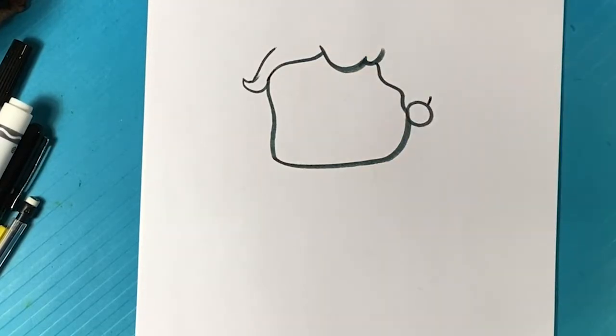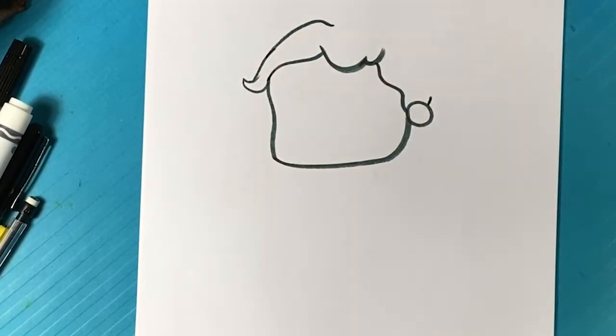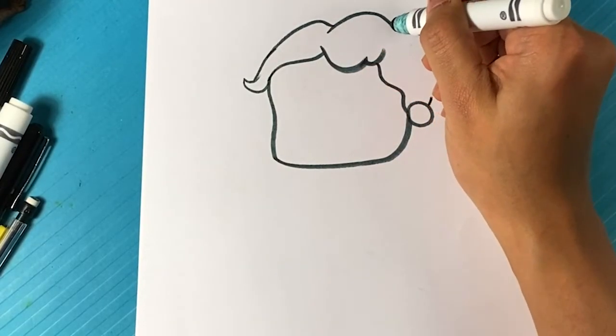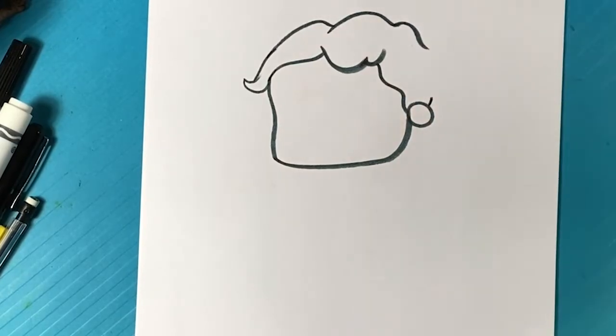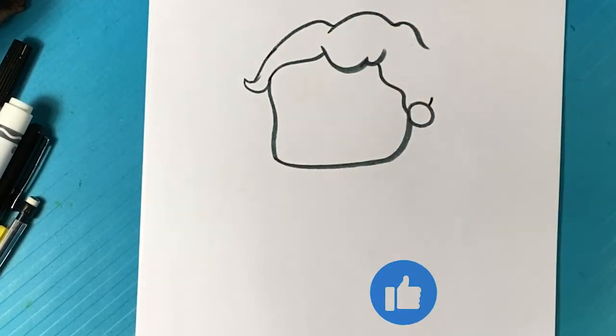And basically she has like this wavy hair pretty much. So right now I'm gonna go over here to the top, right there. So you can see kind of the parting of the hair. Gonna go over here, same thing. Kind of some wavy-ish going on, but mostly I want to remember that the parting of the hair is right here because she's turning a little bit to the left.